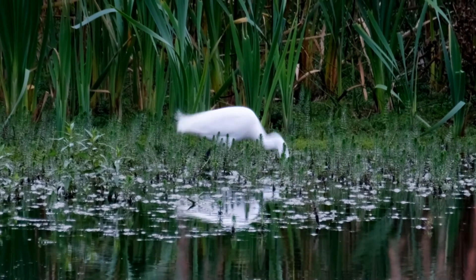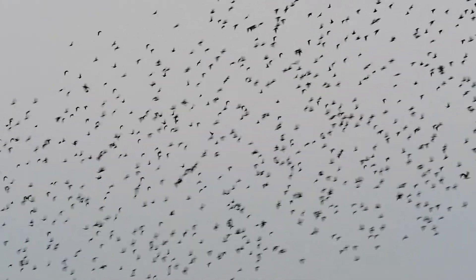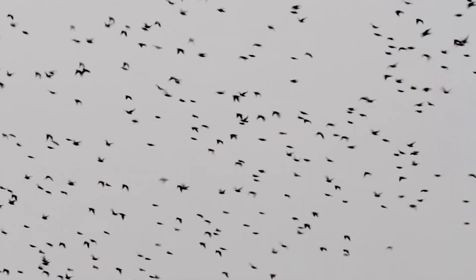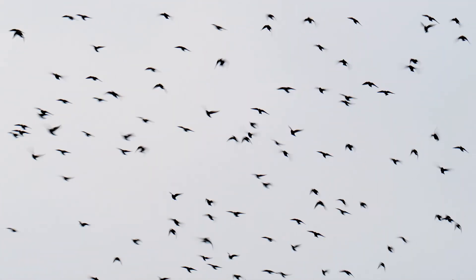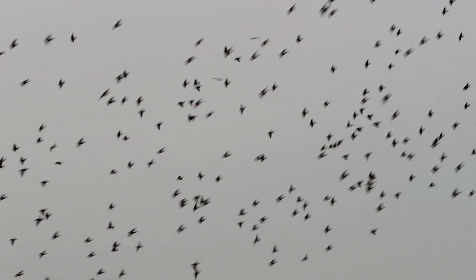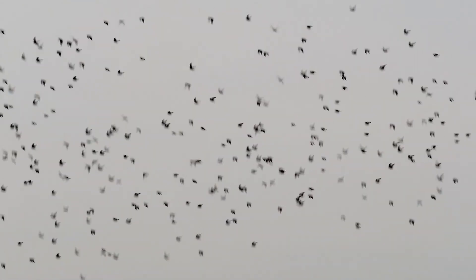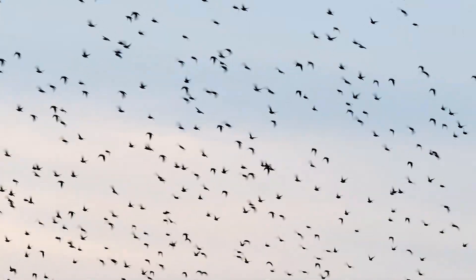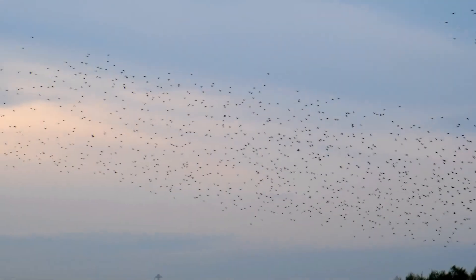It was starting to get a little bit dark, so I decided to head back in the general direction of Castleford. On the way, I spotted one or two starlings. It soon became apparent that I didn't really need a telephoto lens, so at that point I switched to my kit lens which has a maximum focal length of 55 millimeters. I use a crop sensor camera so that's about 82.5 millimeters full frame equivalent.